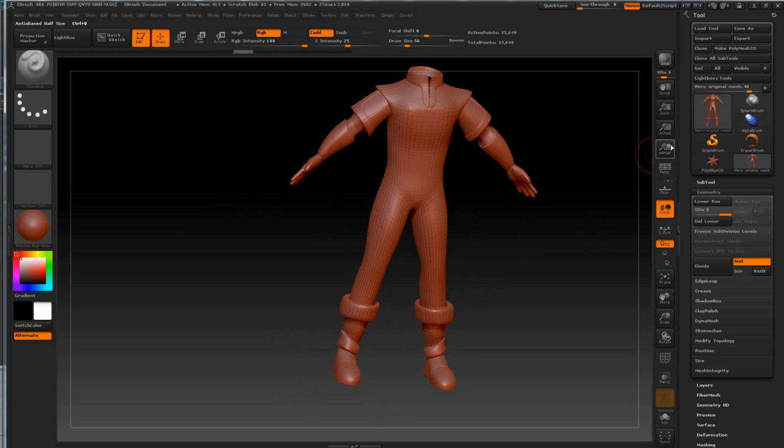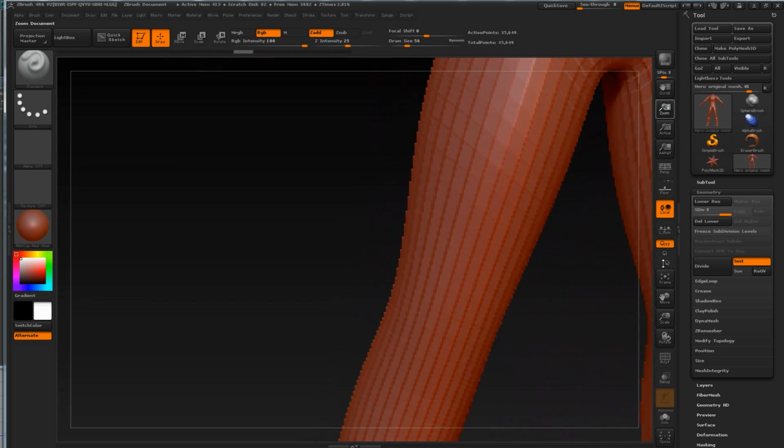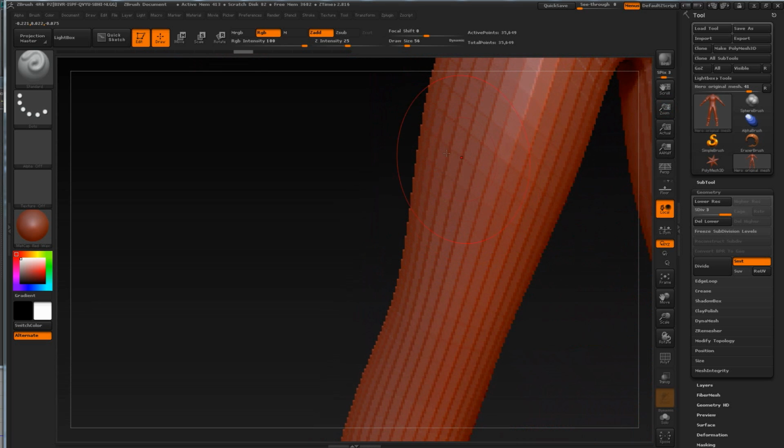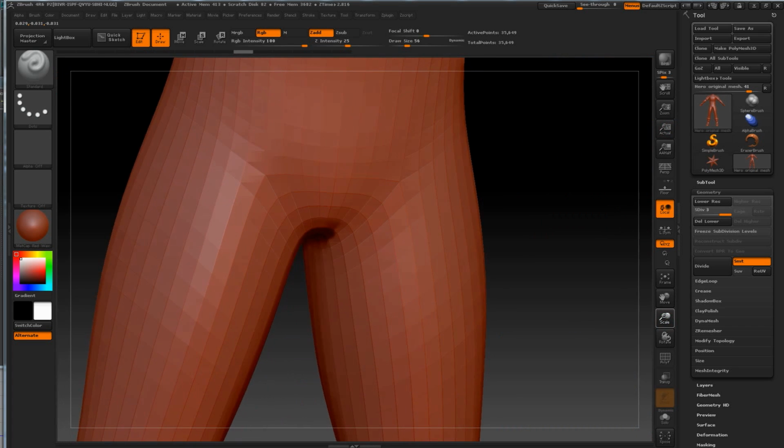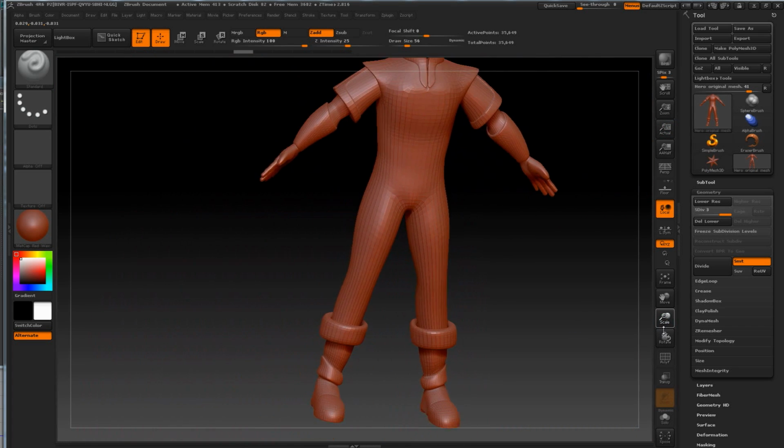And don't use these up here. This is just going to zoom into your drawing and it gets really pixelated. That's not the scale button, that's just zooming. So we're going to do actual size. The scale is down here where you can see it gets nice clear resolution when you zoom in.